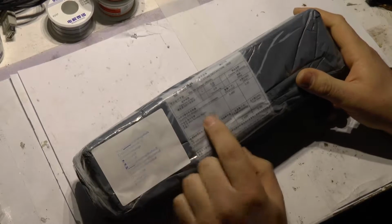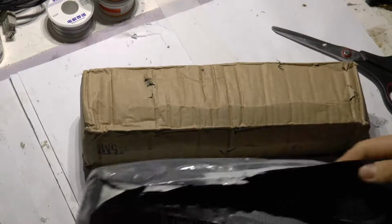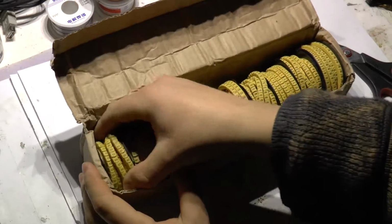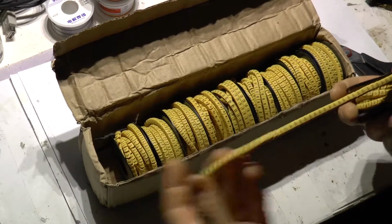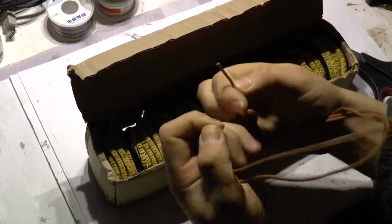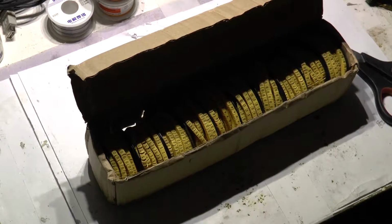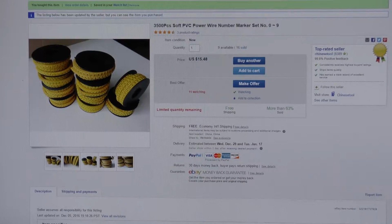Long back wire number marker. Oh. So every number, 350 pieces. So this wire number marker Z029 got from Chinese tool. $15.48.